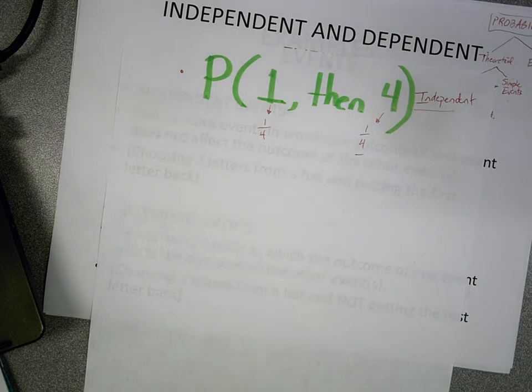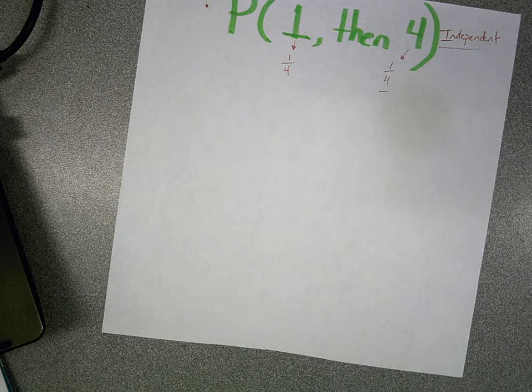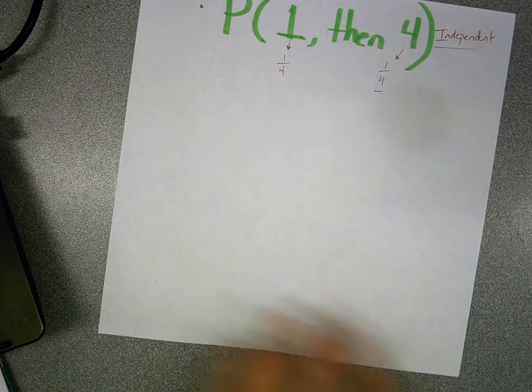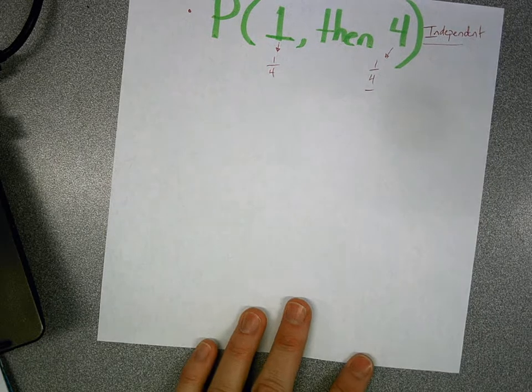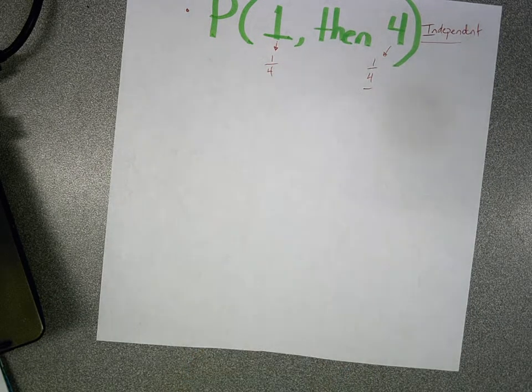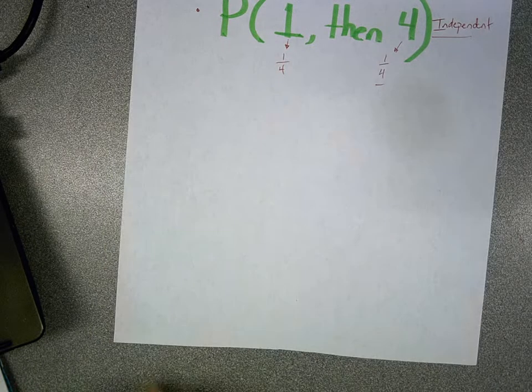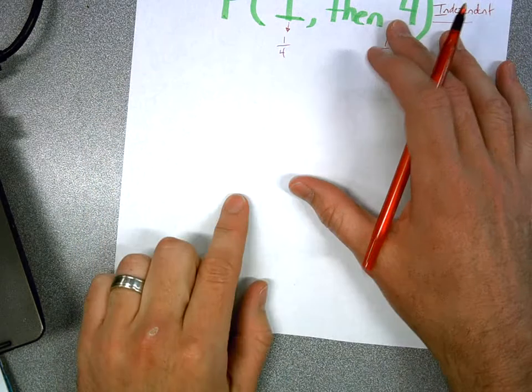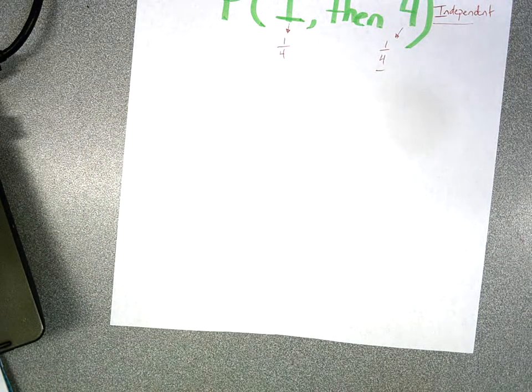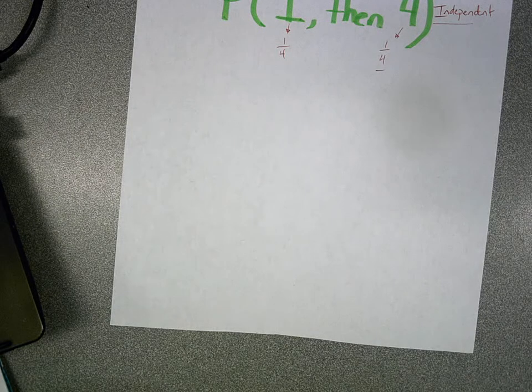Now, I want to go back to using a tree diagram really quickly, and trust me, this is going into our lesson. We didn't talk about this when it came to probability of compound events, but I want to talk about it now. So let's build it. I'm going to build a tree diagram. During this game, our first pick, what were our choices? What were our possible outcomes? What was our sample space? 1, 4.